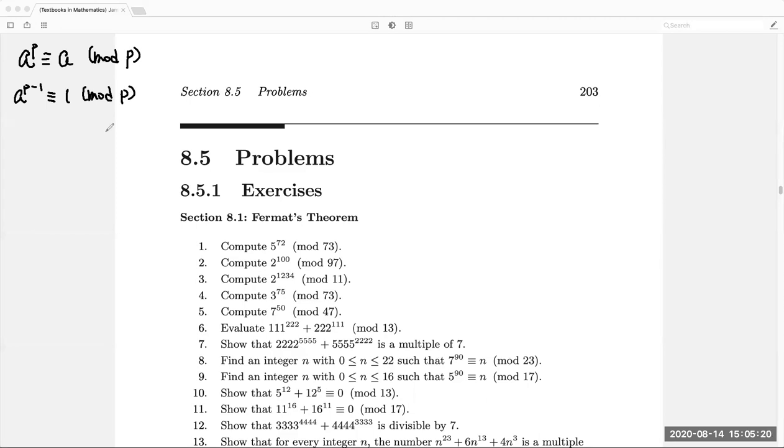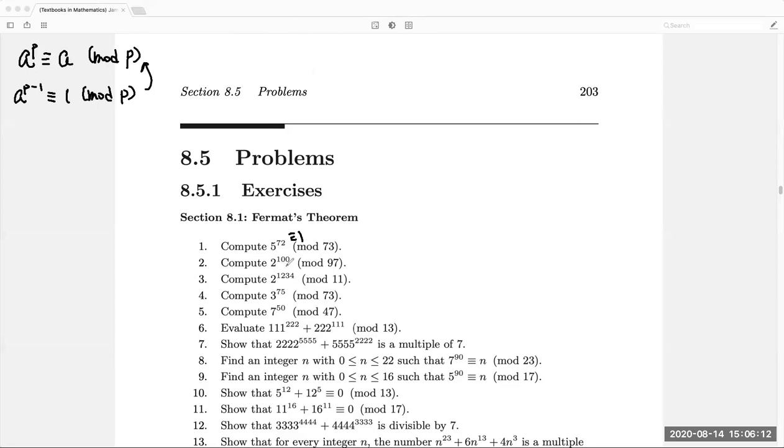Now actually, if you consider carefully, this one induces this one. Do you know what I mean? Because you can write the remainder to be A when you mod P. So when you multiply these two together, they give you this theorem. So that means there's only one statement that you need to remember. Let's have a look at this one. This one should give you 1, is it? 73 is a prime number. A can't be 0, of course. In general, we do not take A to be 0.